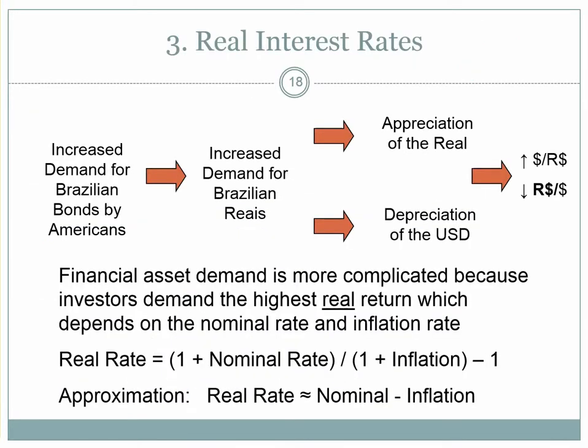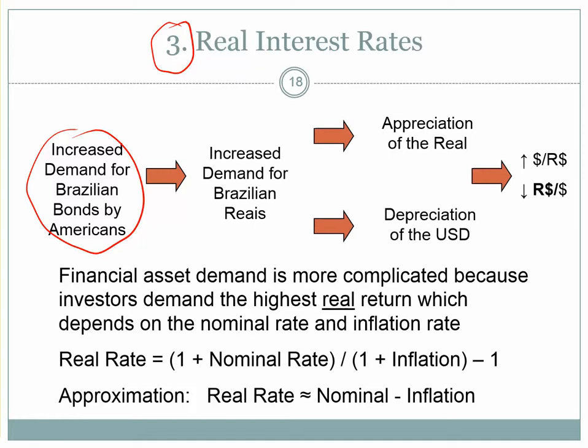Another reason that people would want a foreign currency is demand for interest rate products, say bonds. I may desire a German bond because it offers maybe a higher return after inflation. So here's an example for a Brazilian bond. Say, for whatever reason, Americans see that Brazilian bonds are more desirable. Maybe they raised their interest rates and their risk levels look moderate.